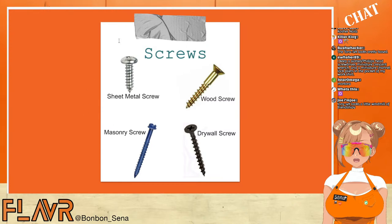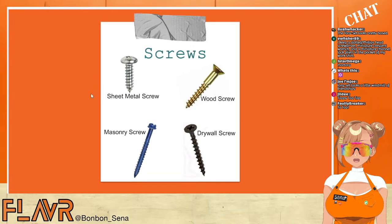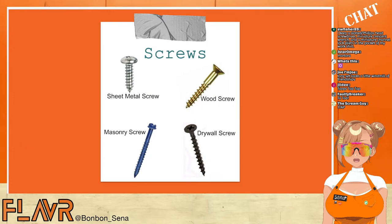Full kosher. Okay. For these screws, you've got your sheet metal screw. It's all in the name. Don't overcomplicate it this time. For once, they're keeping it simple for us, all right?